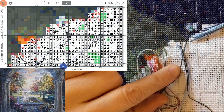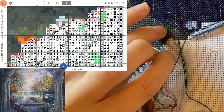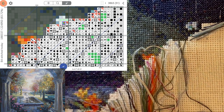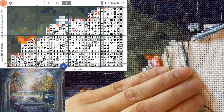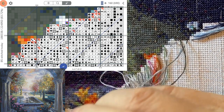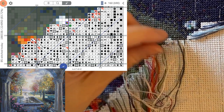Okay, I'm going to park this down here because there's really only enough left for one stitch, and I'm actually going to tack it down with a single pin stitch before I park it because it's a ways away. That way it won't get pulled loose while I'm stitching around it. Because that has happened before and it's a real pain. So if I'm carrying it a fair ways, I'll often do that, tack it down, and then I don't have to worry about it getting all loose and sloppy on the back, causing me tangles and all those other not fun things.